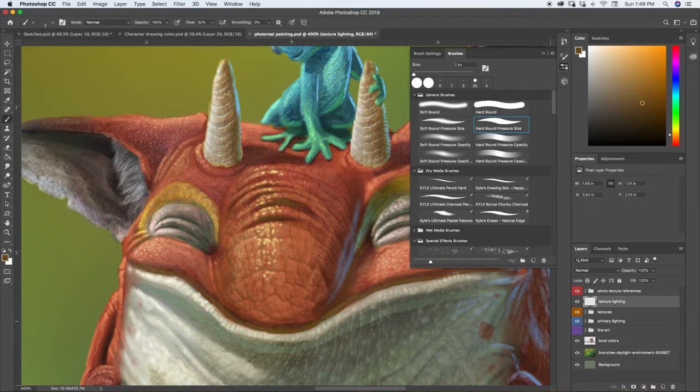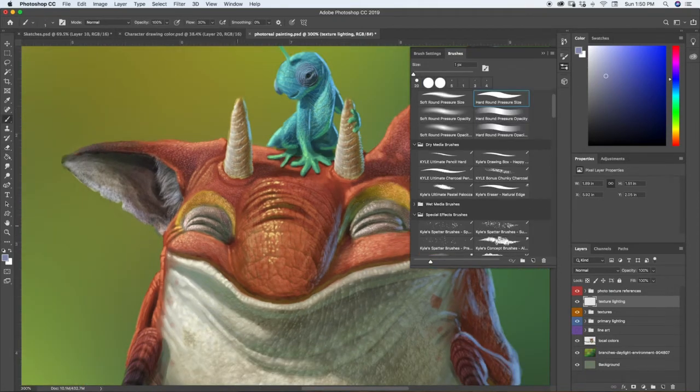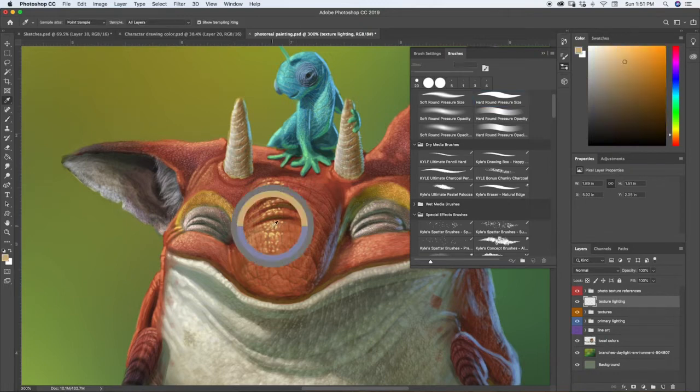Same thing down here on the bottom side of the nose. Same with the blue on the side. I'm just going to work in these little highlights from that reflected light as it's picking it up on the side. All right, I'm going to come over here, color pick this yellow again. Let's keep painting in some of this stuff here.